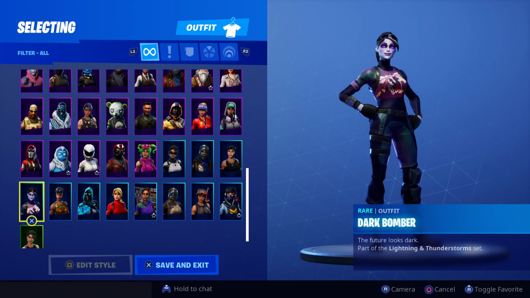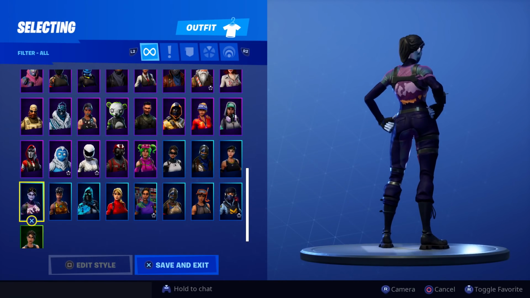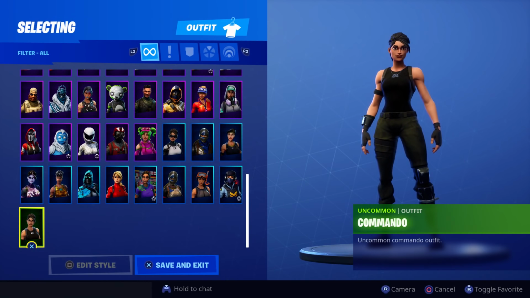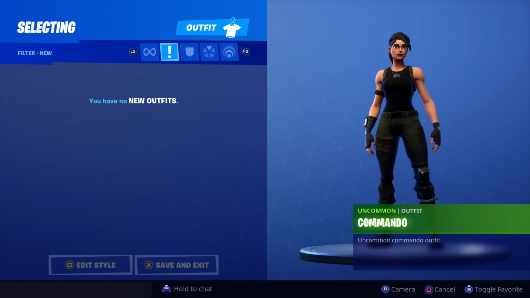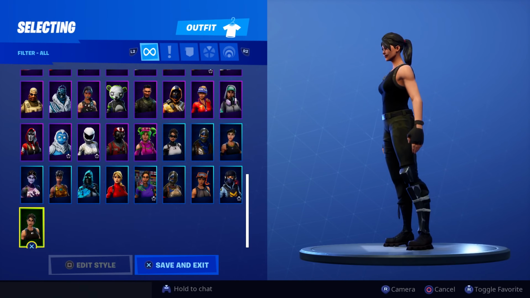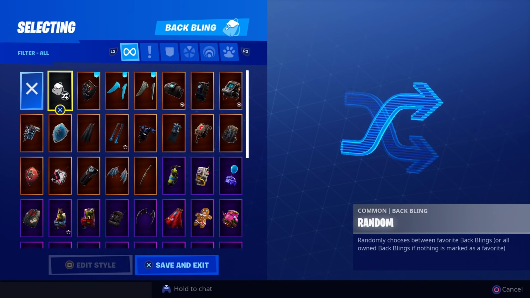And then I like the dark bomber because I got a 15 kill bomb with bots. That's what you guys say. So yeah, this skin's not bad, but I like it a lot. And then the commando I love. It's my only green skin, and it's the only one I have ever had. I wanted to buy a green skin, but I never did. Okay, now we're moving on to back bling.